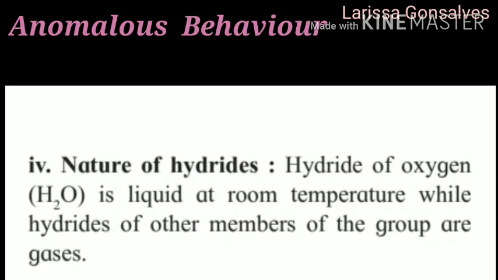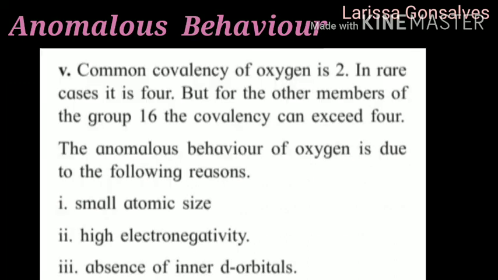Next is the nature of hydrides. Hydride is the anion of hydrogen, H-. The hydride of oxygen, that is H2O, is liquid at room temperature, while the hydrides of other members of this group are gases. Common covalency of oxygen is 2, but in rare cases it is found to be 4.